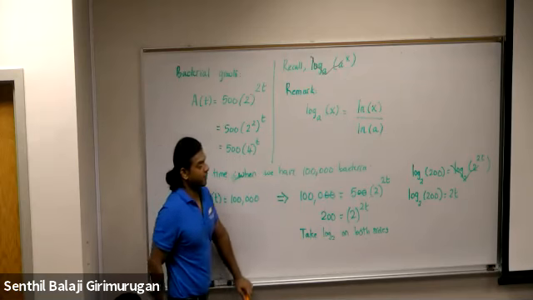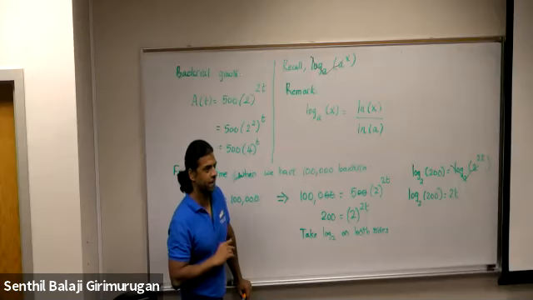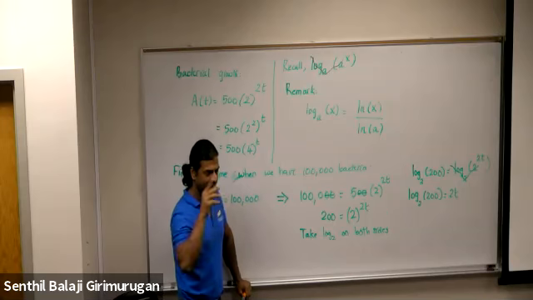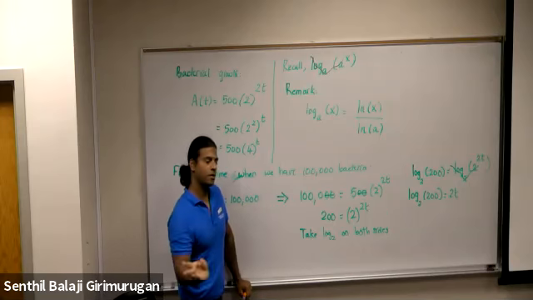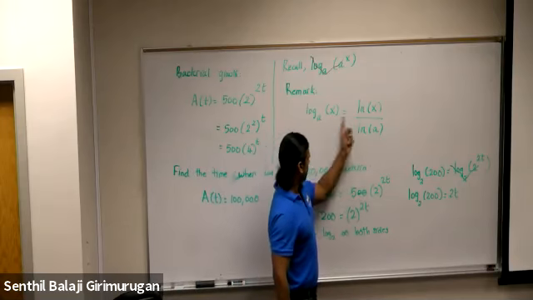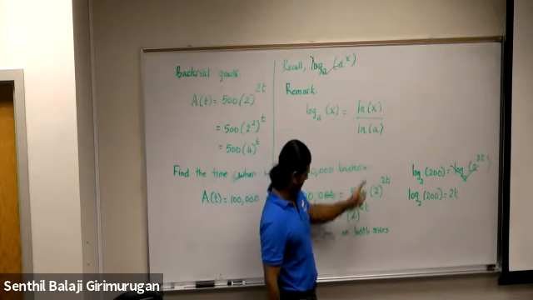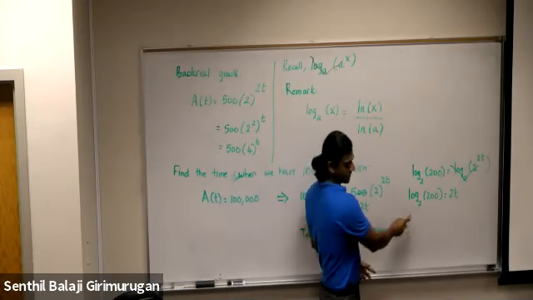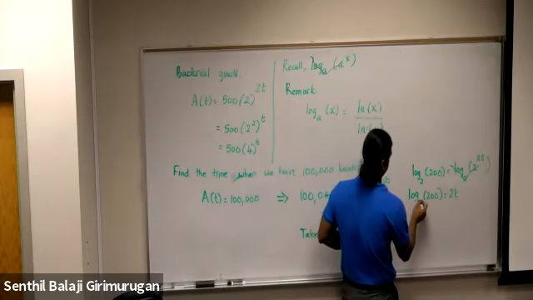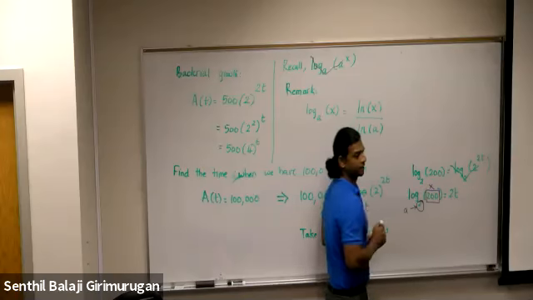Log base a of x is simply the natural logarithm of x divided by the natural logarithm of a. If you look in the calculator, you have the ln button. All you need to do is remember this formula. The x value will go there, and the a, the base, goes there. In our case, the base a is 2, and the value x is 200.